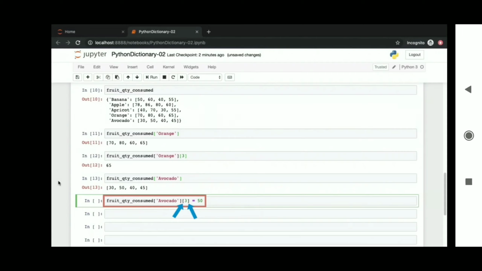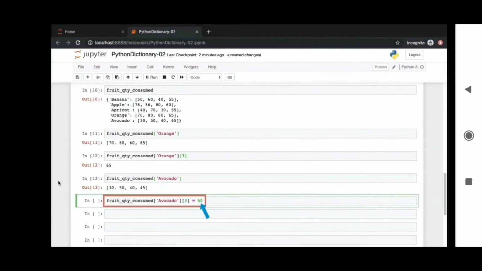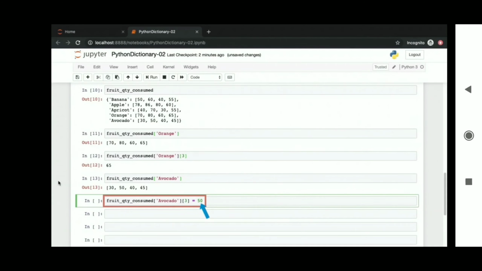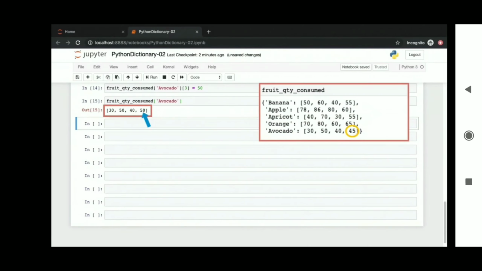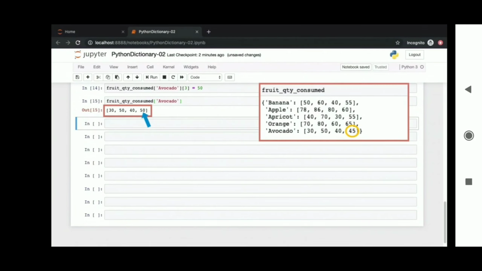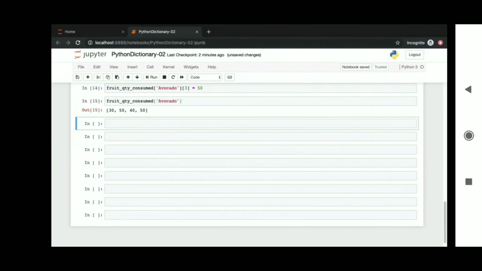The first set of square brackets has the key avocado that will help me look up the list associated with the avocado key, and the second set of square brackets specifies the index position of the element that I want to update. I'm going to update this value to be 50. And now if you look up the list associated with avocado, you will find that the last element at index position 3 in this resulting list is 50. This is the updated value that we have specified.